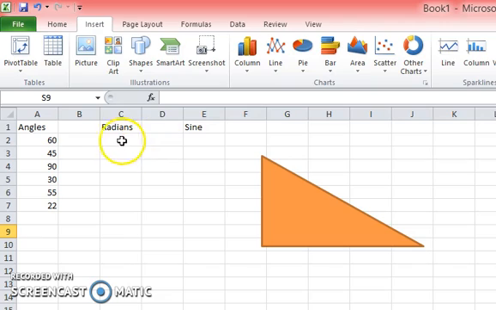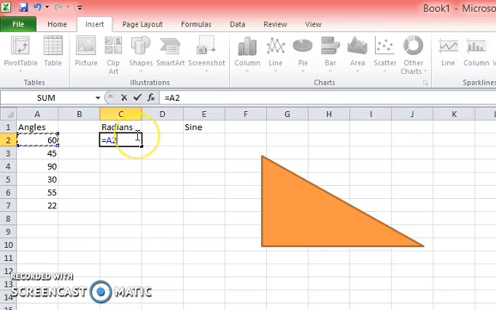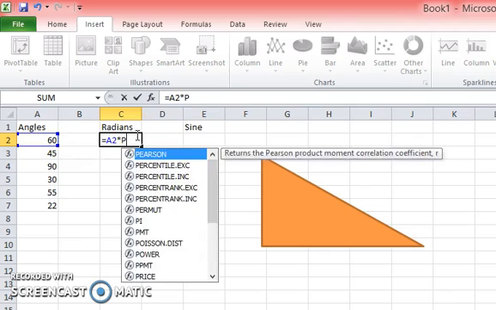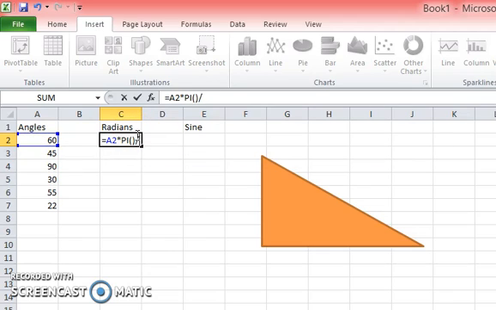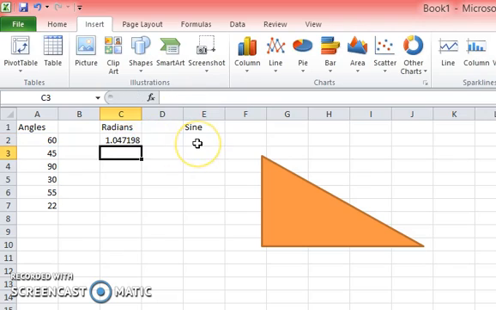So the first thing we have to do is make sure our angles are in radians for this function. So here I wrote some angles out in degrees, so we have to convert those to radians, which is really simple. All we do is press equals, select that angle, and multiply it by pi divided by 180. And this is the syntax for pi in Microsoft Excel, PI parentheses. So now we've converted that angle to radians, so we can just drag down.